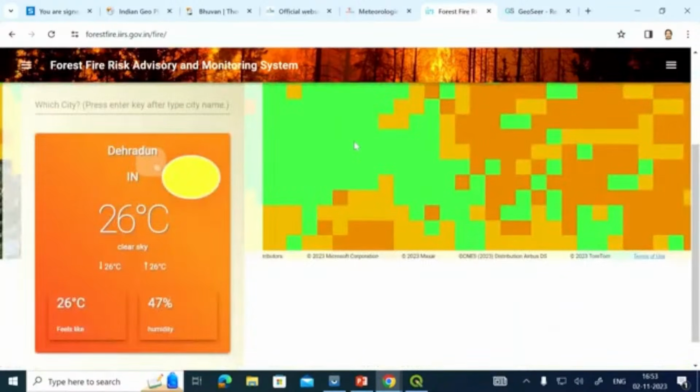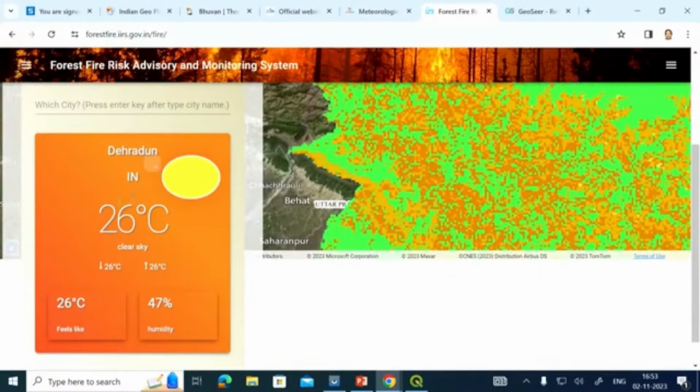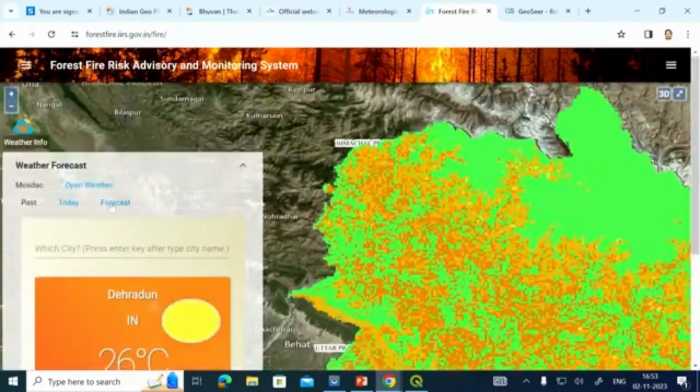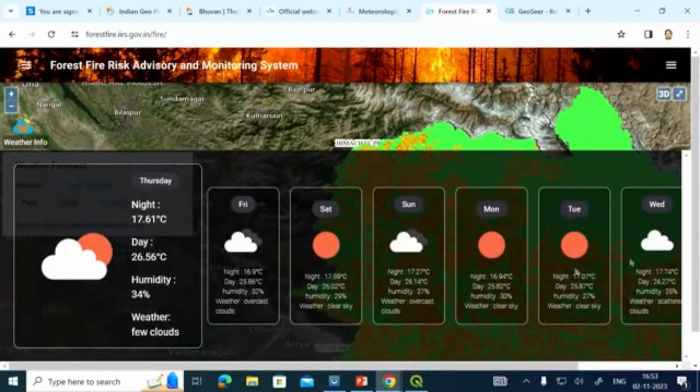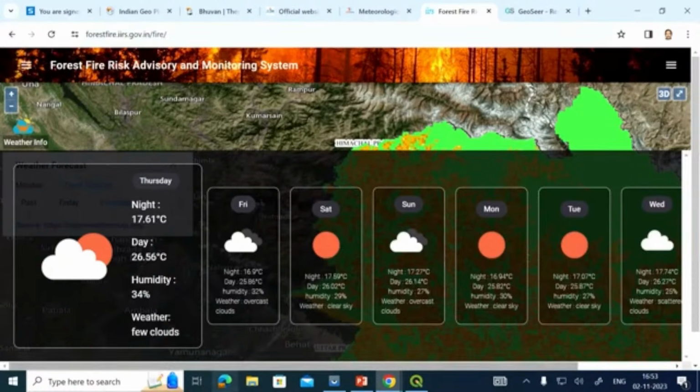It has zoomed to that place, and you can just see here. This is Dehradun city, and here 26-degree temperature, feels like 26.45, and here it is also giving the forecast for the further data set. So these all are inbuilt into a common platform here, into the forest file, because these are all associated information. Now if I again go to weather information here, and then we can go back to our main website over here, weather info.